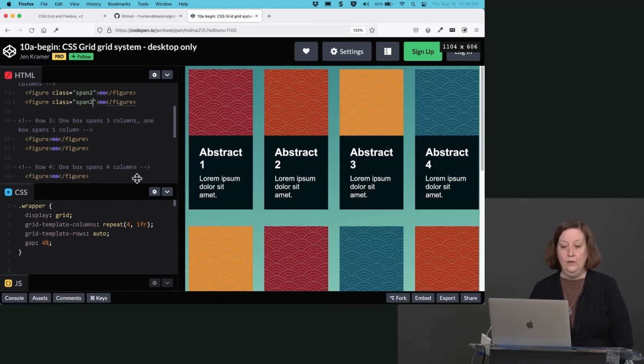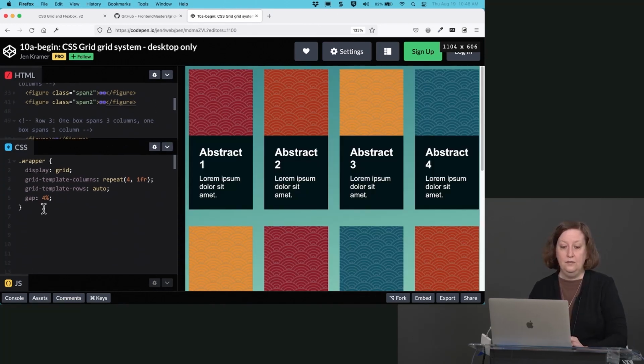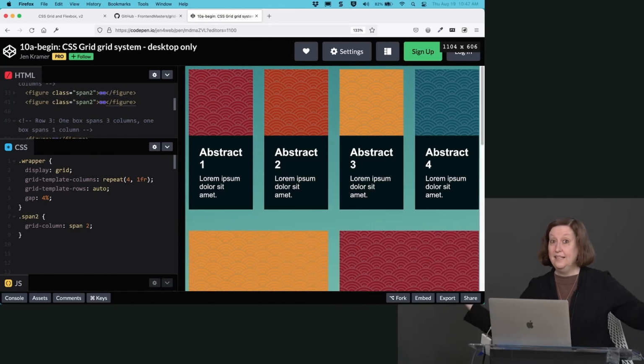And then we can write the corresponding CSS very easily. Span2. What would I write here? grid-column: span 2. Boom. That's it. Really, really very straightforward.